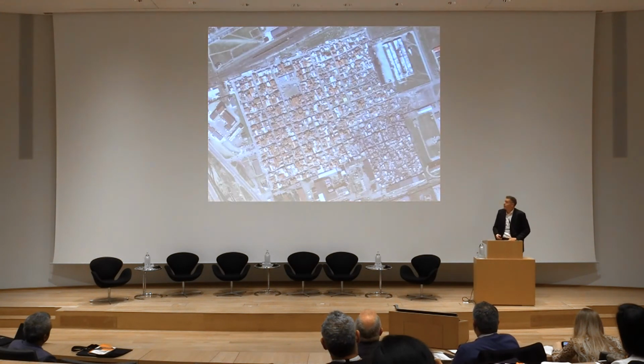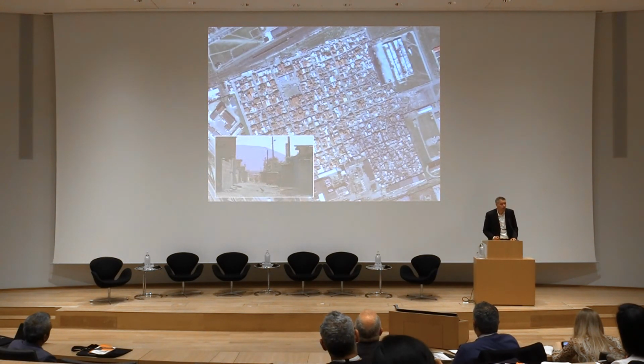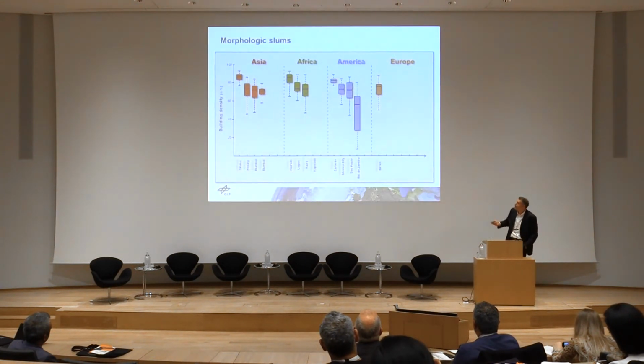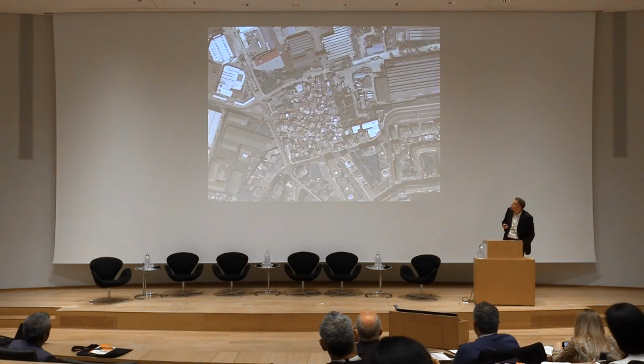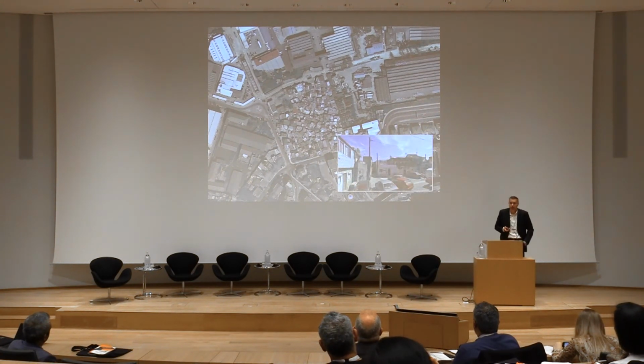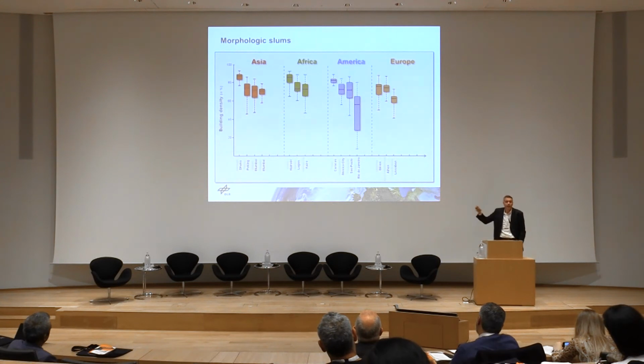Now, some of you might be surprised that we find those structures also in Europe, actually. A few examples. This is a Roma settlement in Bulgaria with the same densities and the same complex structures. Or we have more examples. These are slum pockets, called slum pockets in Lisboa in Portugal. You see, it's beneath a commercial area and a residential area. In between are these little pockets of this certain morphologic type. So we find that here or in Greece or in Italy and so on.